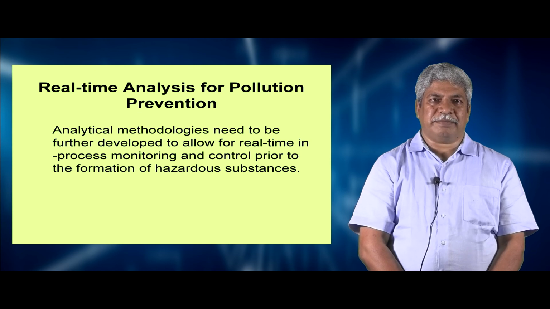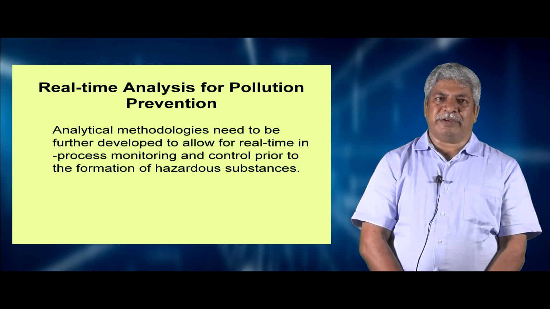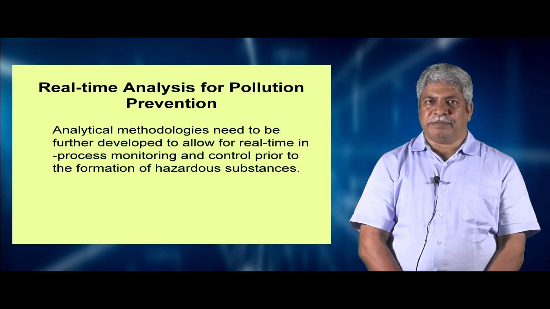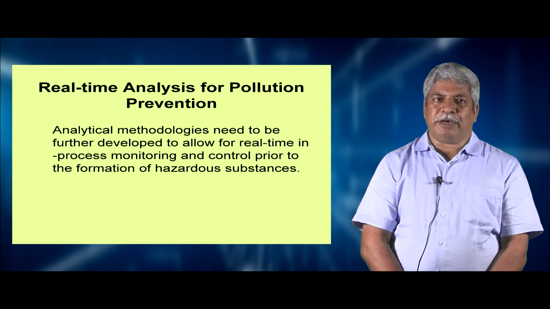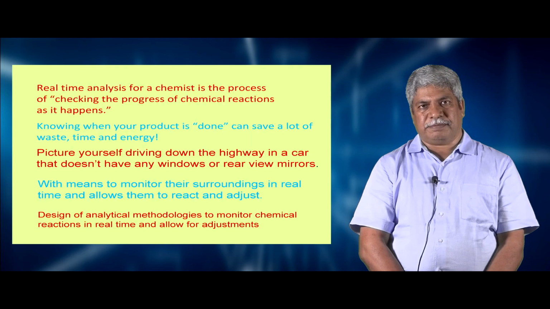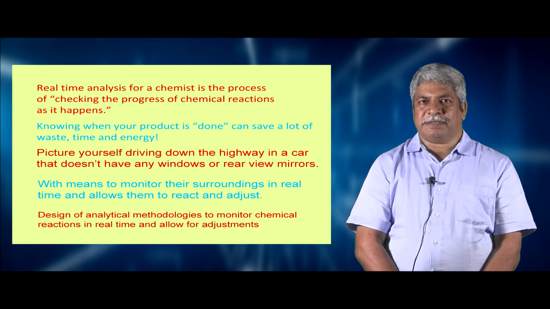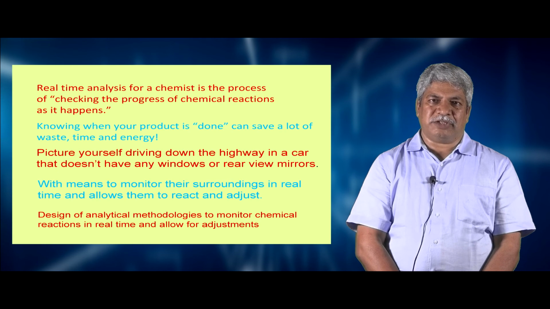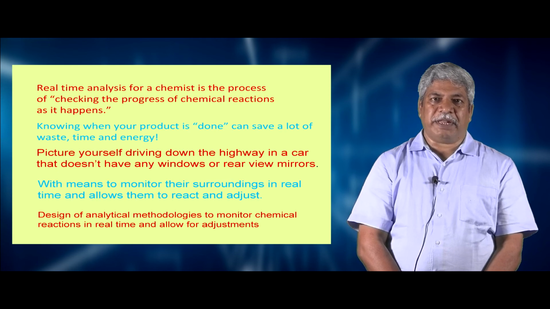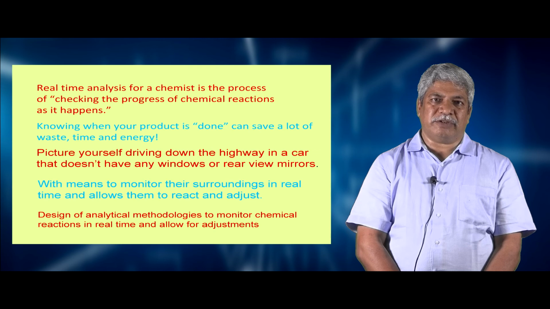Then finally, the 11th principle, that is real-time analysis for pollution prevention. Analytical methods need to be further developed to allow for real-time in-process monitoring and control prior to the formation of hazardous substances. It means, as a chemist, in the real-time analysis, you should use it to check the progress of a chemical reaction. If he checks the progress of a chemical reaction, then he can stop the reaction at the right time so that he can avoid using excess energy.